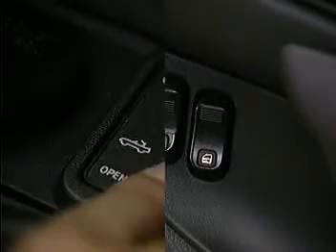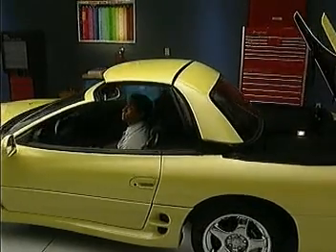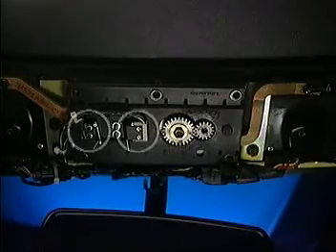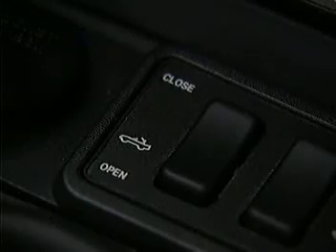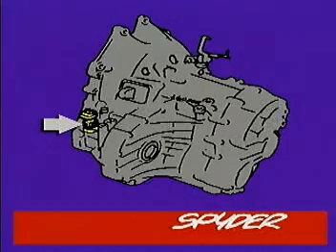When the hardtop switch is pressed to the open position, the ECU resumes full functions for top operation. Other components in the system include the console switches, the hardtop and tonneau position sensors which send position information to the ECU, the quarter glass limit switch, the header latch limit switches, the tonneau latch position switches, the object detection mat, the console chime, and the tonneau latch release motors. There are also harness connectors for the vehicle speed sensor and the parking brake switch.